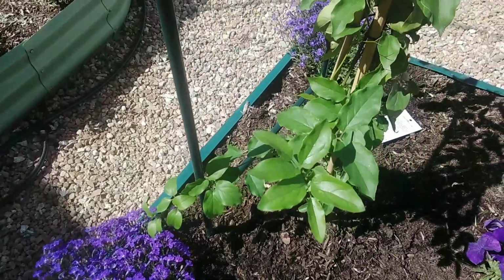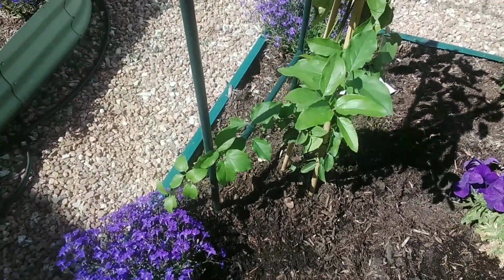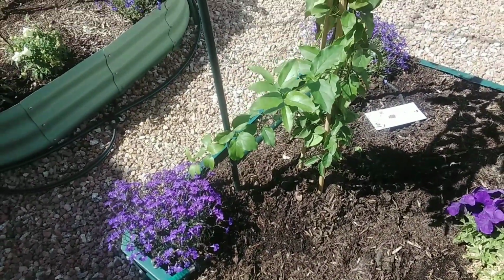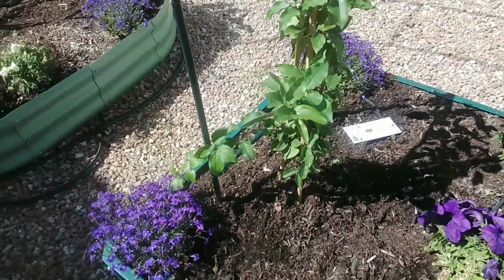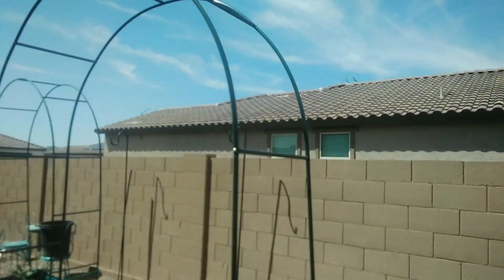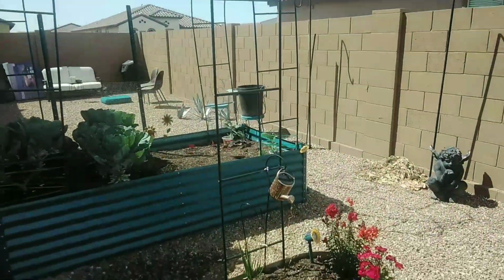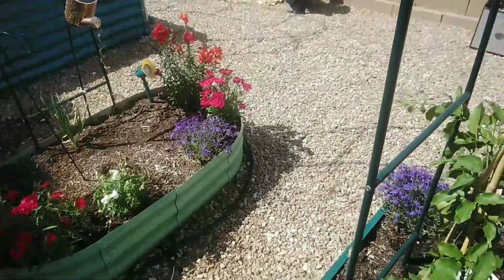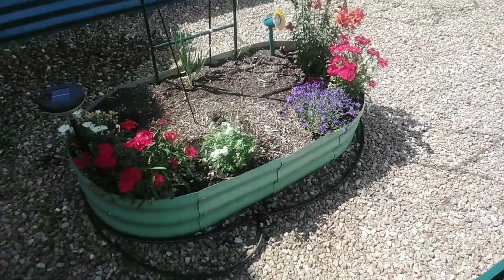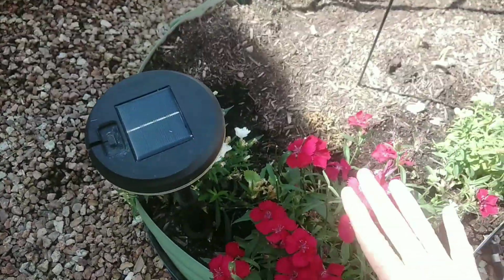Now here, I have a vine. This is a red trumpet vine. I may be sorry because I know they're very invasive, but I have it here, and I'm hoping that it grows all the way up and over the trellis, and I hear that it can grow about 36 feet in a season. We'll see.